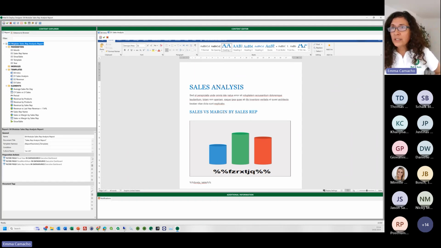Good. What else is good about our designer? Well, conditions. This condition property is everywhere. Everywhere in Mail and Deploy, you will have condition. So you can decide, no, I don't want to have this report if sum of sales is less than 100.